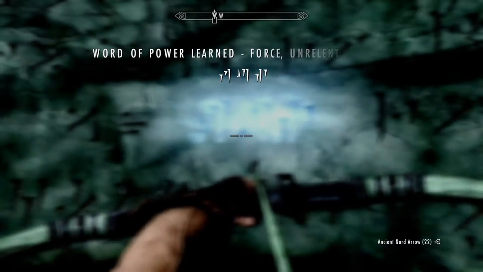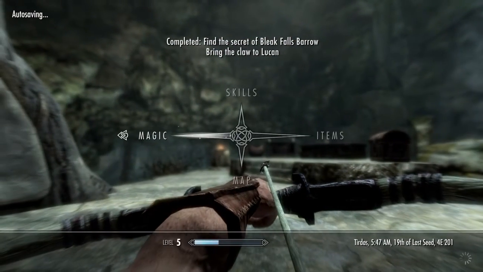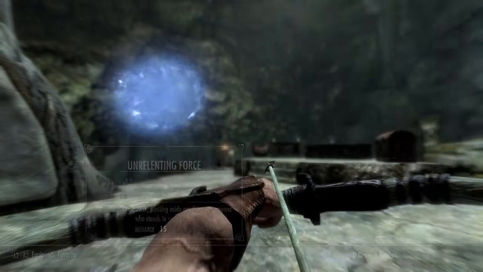And to learn the word of power, you just walk up on the wall. That easy. Now, I don't think I have any dragon souls yet, so I can't really learn the word. But we'll go over here to magic and down to shouts. And you can see where it says Dragon Soul 0. If I wanted to unlock it, it would have a square option for me. I'd push square, I'd spend the Dragon Soul to unlock Unrelenting Force, which would then be equipable, and with my current controller configuration, it would be used through the R2 trigger.